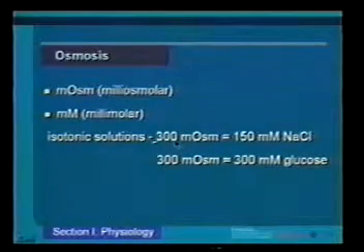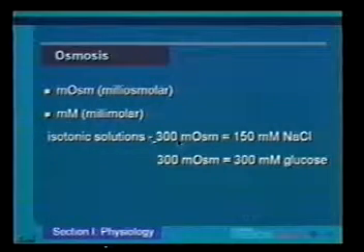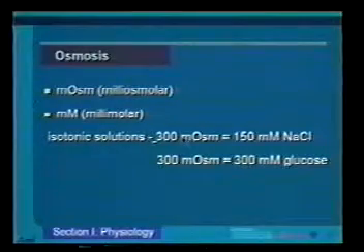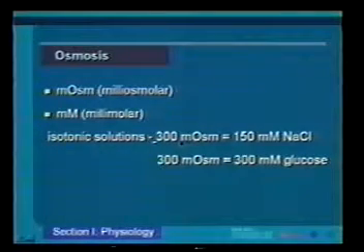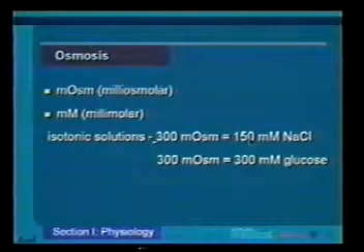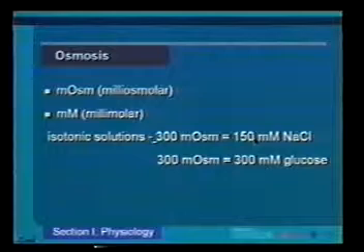An isotonic solution, almost identical to the in vivo situation, is 300 milliosmolar. Now, I know in reality it's only about 285 milliosmolar, but boards or Step 1 tends to round things off, so we memorize 300 as our reference point. Now, you should also realize that this isotonic solution would be equivalent to 150 millimolar sodium chloride.